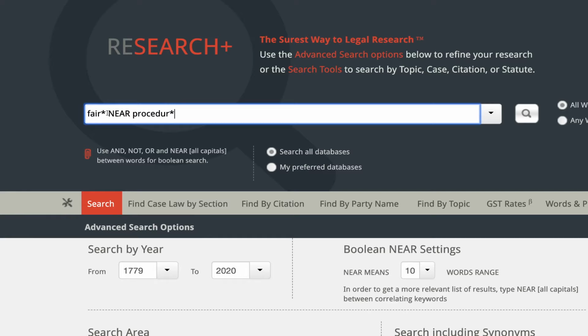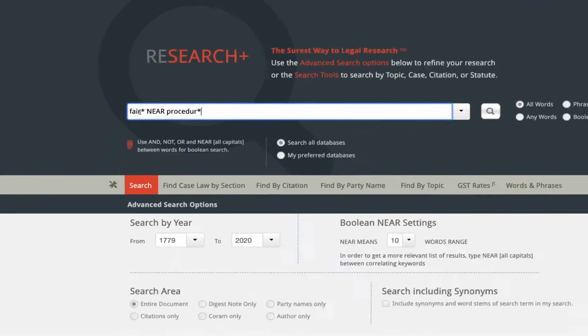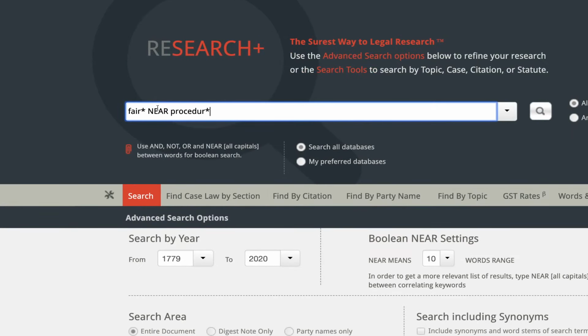Star means that anything that is coming after fair would be searched all together. That means fair, fairly, fairness. And why do I put in procedure and just star after R? Because it will take care of procedures, procedurally, and procedure without an S. And this near will ensure that these two words are occurring near each other.